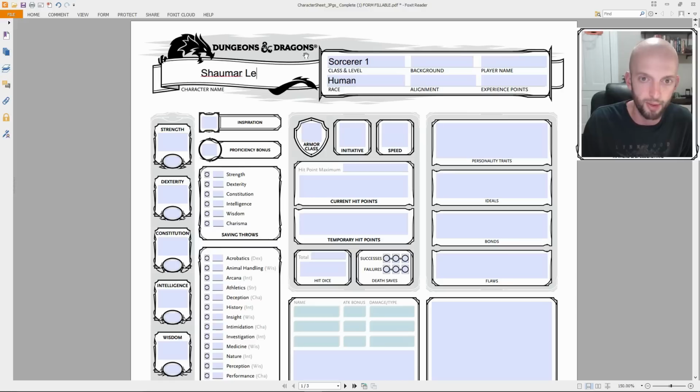And we'll go with some kind of family name here too. I'm not sure if Shalmar is supposed to be the family name, but we'll go with Shalmar or something simple. Lara. Shalmar Lara. There we go.